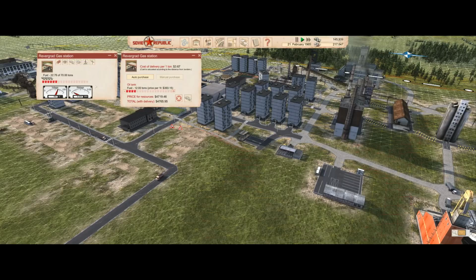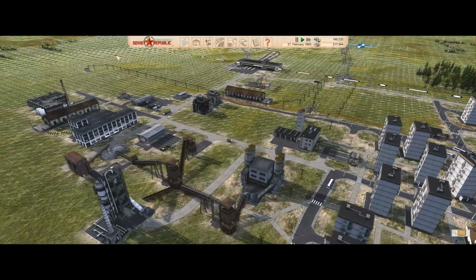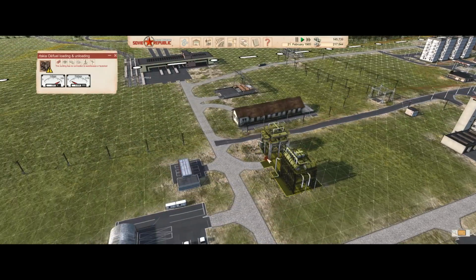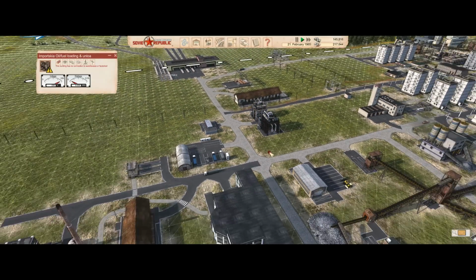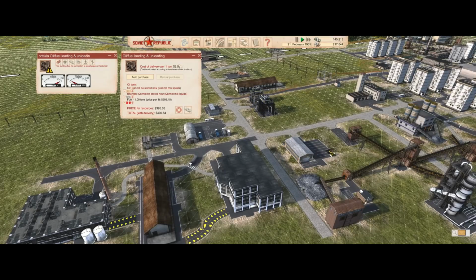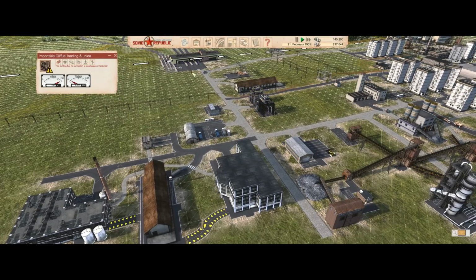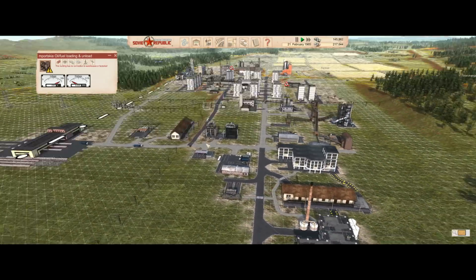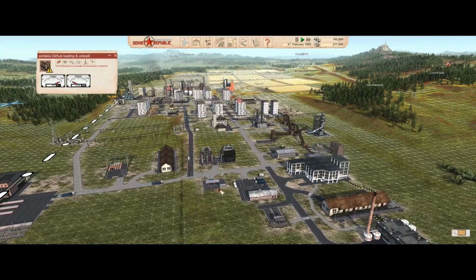But this one only cost us an extra $3 per load. And we're getting fuel out of this loading platform, just buying it directly into here. So that's working out fairly well. And when we buy it here, it only costs us an extra $2.50 to get it delivered from there to there. So I don't know. I hope that they balance the game well enough that the effort's worth it.